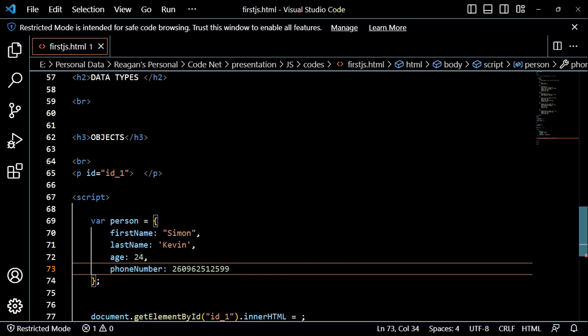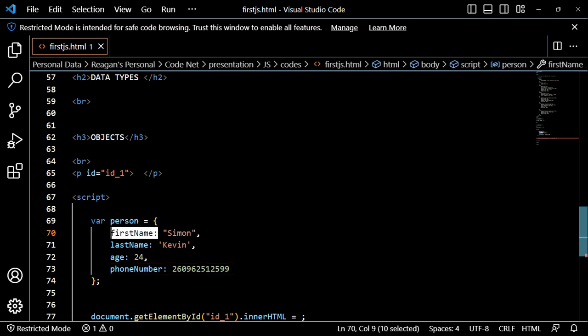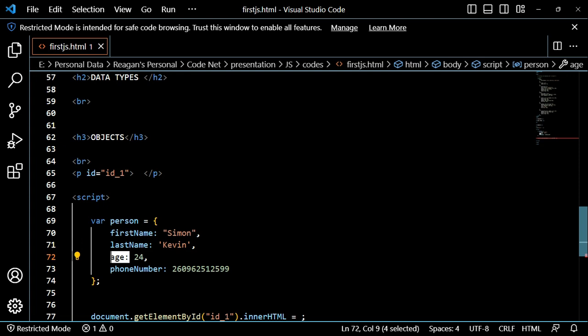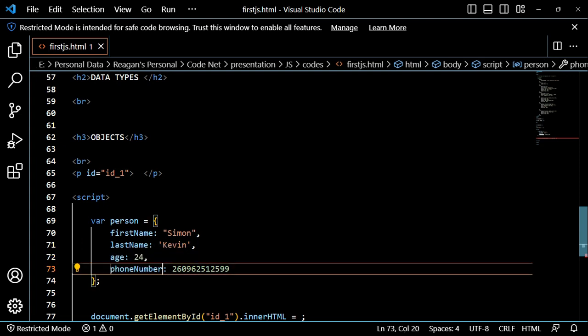So we said at the preamble of this session that an object contains key things which are called properties. So what is a property for now? We can call first name a property, last name a property, age a property, and phone number a property. Like we said, they are more like keys to the key things that we need to keep inside the object. So how can we now access the content of the object? Well, the syntax is very simple.